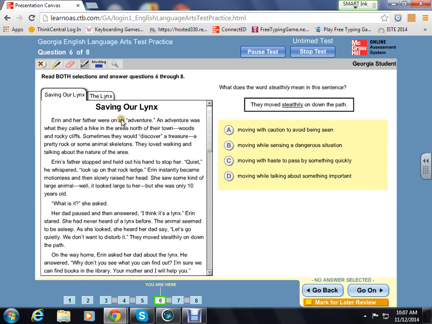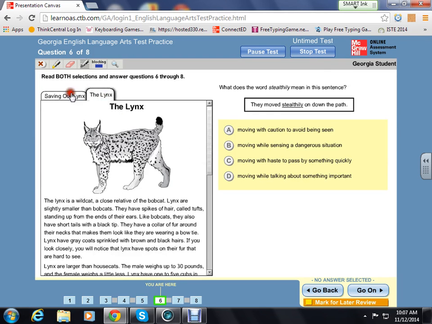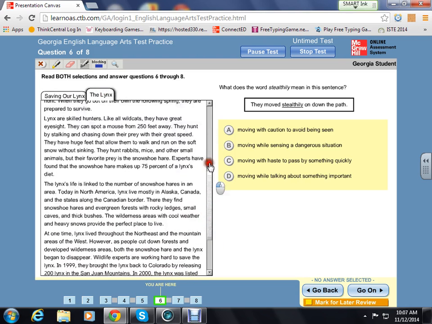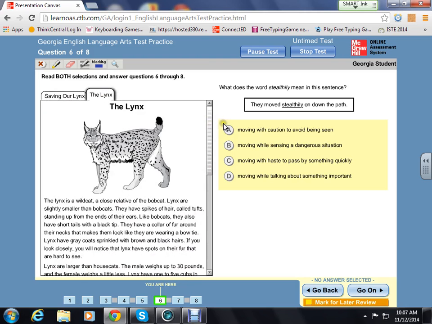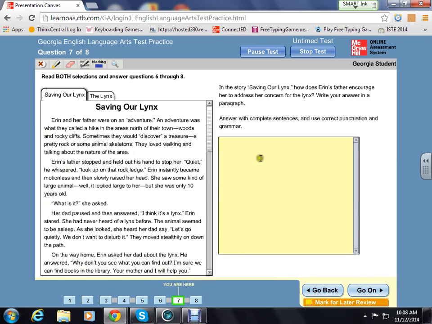Again, this is another story. They also, just like you search in Google or you work in Explore, they're going to have to notice that there are 2 tabs at the top, one to tell the definition of the links inside the story, and of course the scroll bar and your choice options. Again, they can mark for later, or they can answer. They can go back to questions, and again, you have the toolbar. Again, typed response over here, and then you have your information here, of course, with the scroll bar on each one.